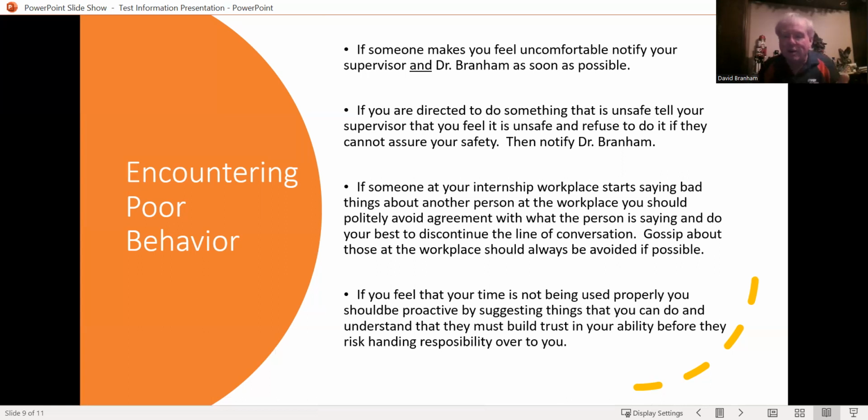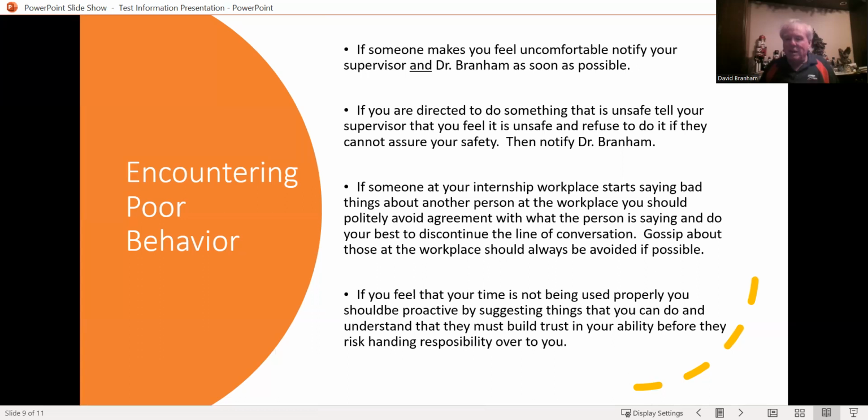You don't have to tell the person who's doing it that you're going to report them or anything like that. I'll leave that up to you. You don't have to do that. If you want to report them, you could do that. But you do need to get away from that situation, and you do need to make sure that you're not part of what that other person is doing.